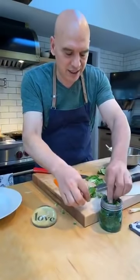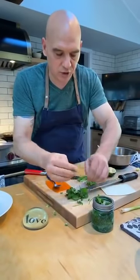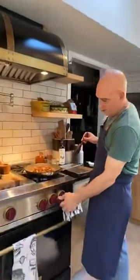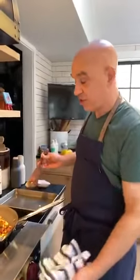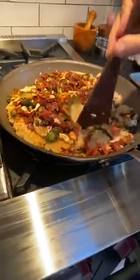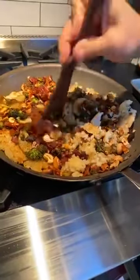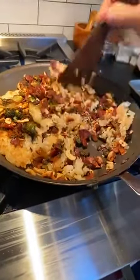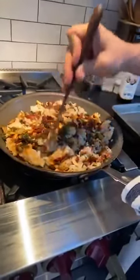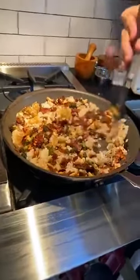Again, not a necessity. These are just some fun garnishes that you could put on to make it your own. It's not going to make the dish or not make the dish. The great thing about this dish for me is you could really bulk it up with more veg and all kinds of stuff and make it a complete meal, or you could have it stand on its own as a side too. Like if you wanted to serve it with, say, roast chicken or a grilled pork chop or some steak, it would work good in that manner too. If I was to use this more as a side as opposed to a complete dish, maybe I take out the bacon and go heavier on the veg.